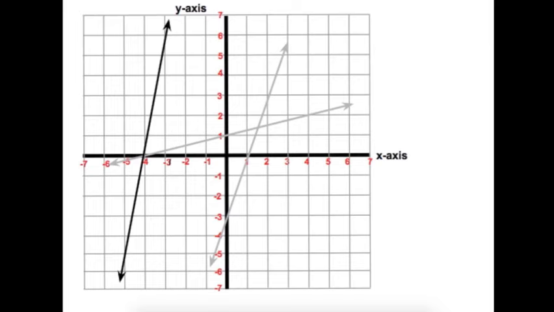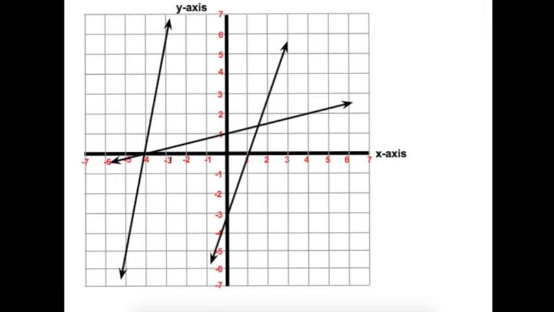Looking at the new line, the line in black, we can see that this is the steepest of all three lines, or the one that is increasing the most rapidly. We're not going to find the slope, but we know that the slope must be greater than 3 because it is increasing more rapidly than the line that had a slope of 3. One comparison with all of the lines that we have worked with so far is that they are increasing from left to right. If it is increasing from left to right, there is going to be a positive slope.